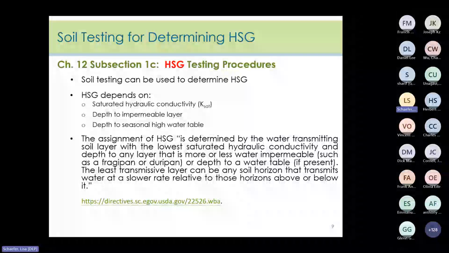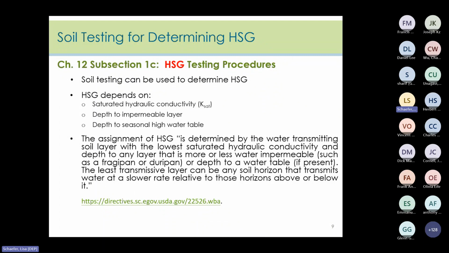The third solid bullet is a quote from chapter 7 of the NRCS National Engineering Handbook. The web link may be out of date, but regardless, chapter 7 states that the assignment of HSG is determined by the water transmitting soil layer with the lowest saturated hydraulic conductivity and depth to any layer that is more or less water impermeable, such as fragipan or durapan, or depth to a water table if present.